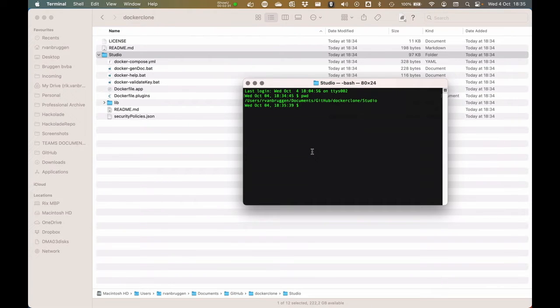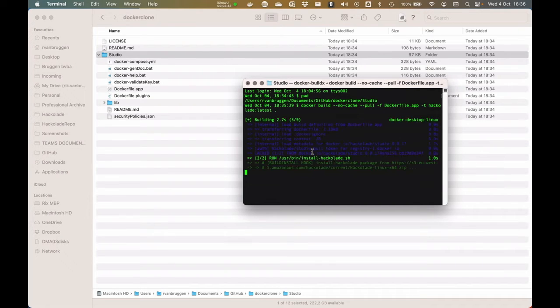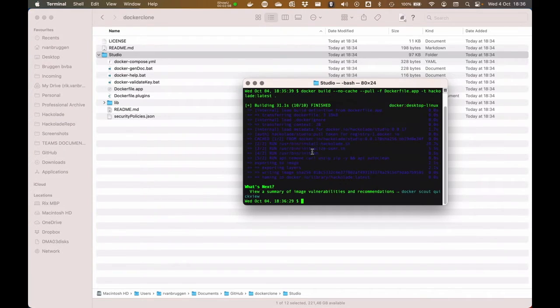I'm in the right directory, and I'm going to build the image from scratch in my local directory. This is going to take a while, so I'll pause this for a second. I'll reactivate it a little bit here, because then you can see that things are actually being installed on my local file system, but you don't need to wait for all of this, so I'll just pause it again. And here we are. The install has been finished on my local file system.